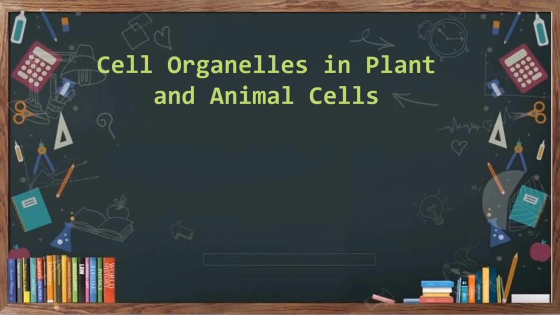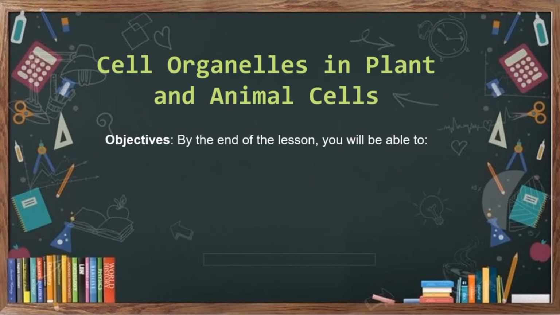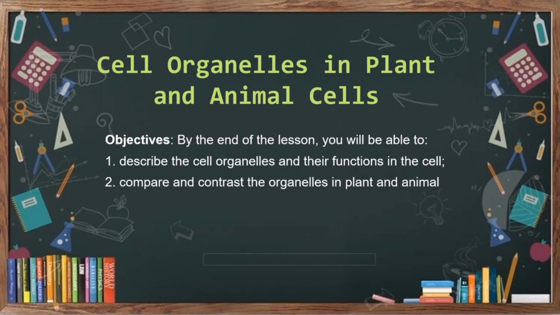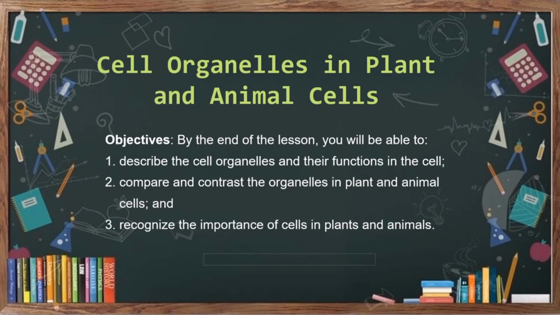We're going to study today all about cell organelles in plants and animals. Our objectives. By the end of the lesson, you will be able to: 1. Describe the cell organelles and their functions in the cell. 2. Compare and contrast the organelles in plants and animals. And 3. Recognize the importance of cells in plants and animals. Are you ready?